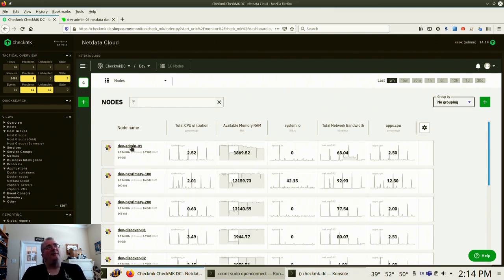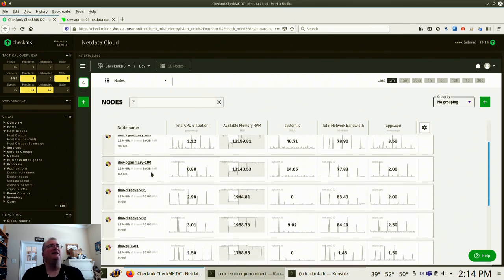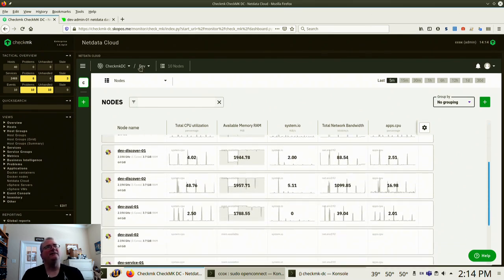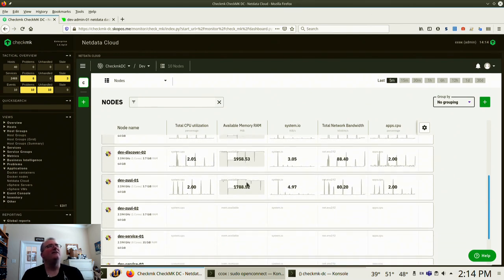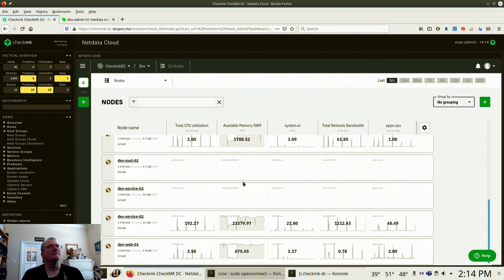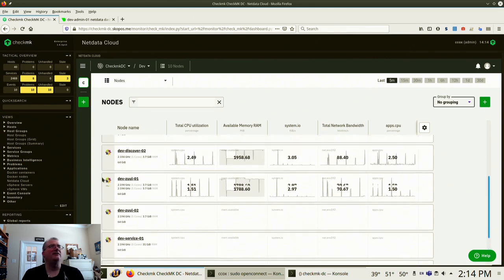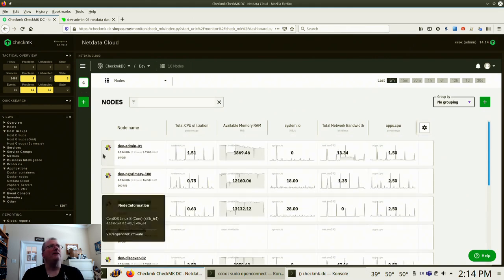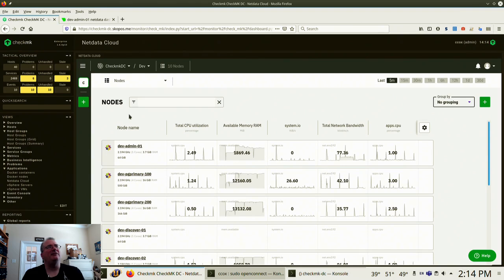Anyway, you basically claim hosts, put them inside of a room that you want to associate them all together, and then you can see all your graphs together for that particular room for all your nodes. If you click on any of these, you'll get back to your Netdata view for the host, just like what we were doing before, where we were getting the external pop-up in the Netdata view.